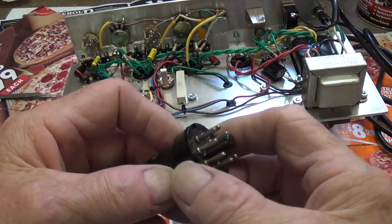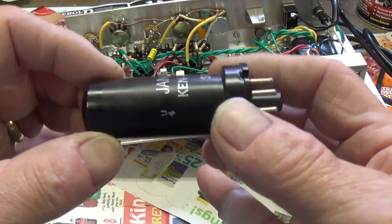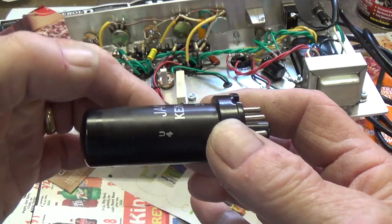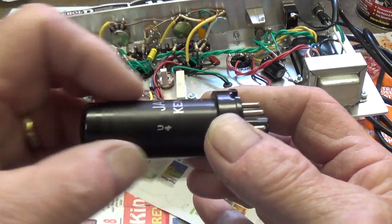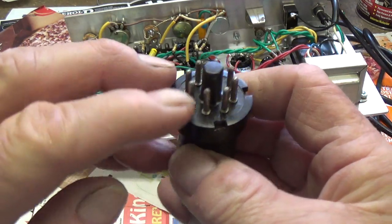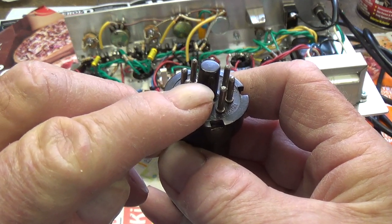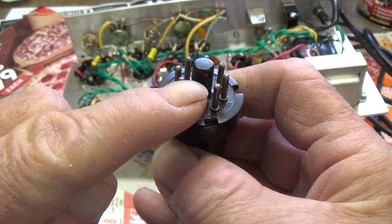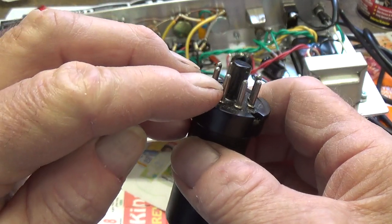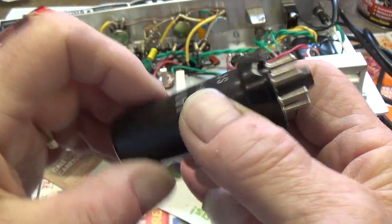Here's helpful hint number 986. When you're dealing with metal tubes, which are very early types of tubes, like we are in this build, the metal shield is over a glass tube that's inside. Inside of this shield, there is a glass tube that looks sort of like a normal vacuum tube. Here's the trick. This shield is connected to pin number 1. So if you ground that socket position in the chassis, you are grounding the shield and reducing hum. It's generally pin 1, not always, but check your tube chart and ground the pin that connects to your metal shield.